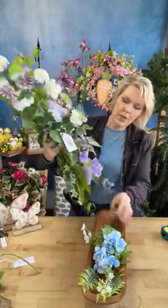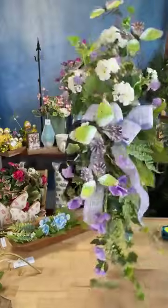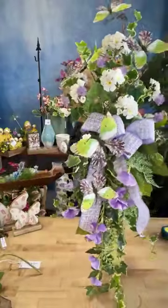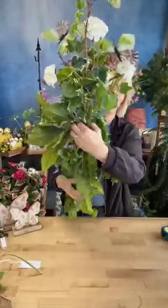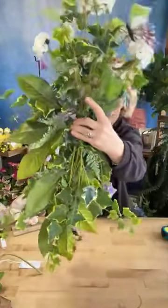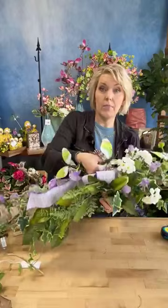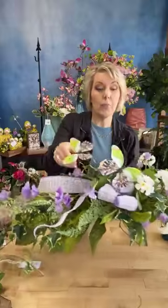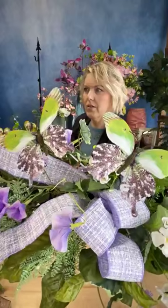This is the Lavender Morning Swag. We're envisioning it as a big door swag. So if you have a spot for this, it could be a wall accent or a door accent. And you've got a hanger on the back for vertical use. If you laid it in a tray, it would be just fine. These are the butterflies that are the same as the fuchsia. Here they are. This is in a design, but you can buy the pick separately. I'll give you a close-up look. That is that color.